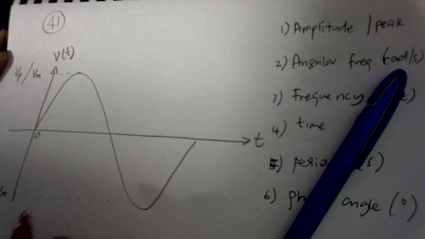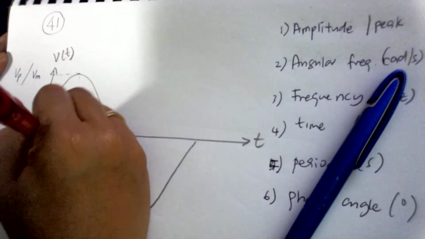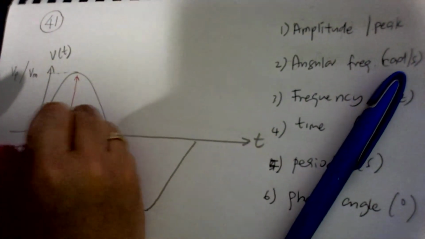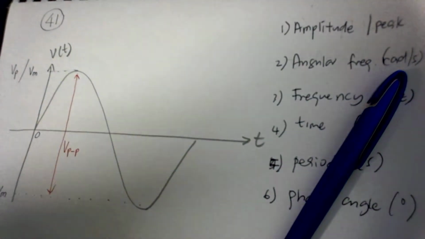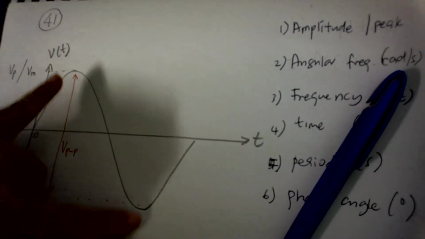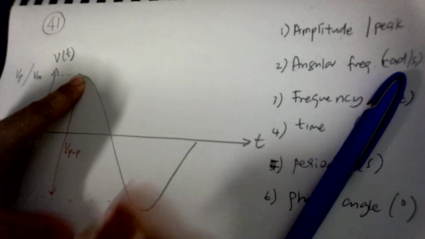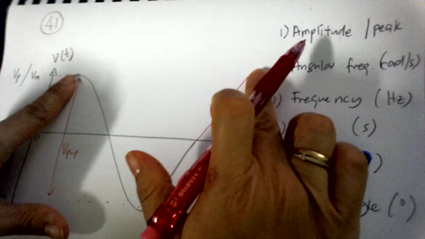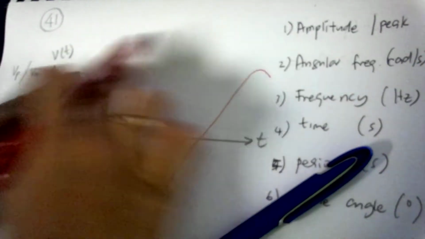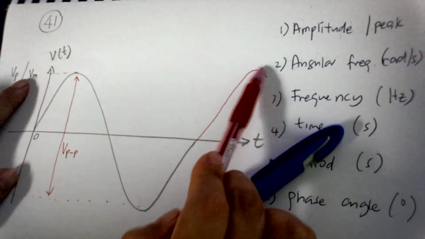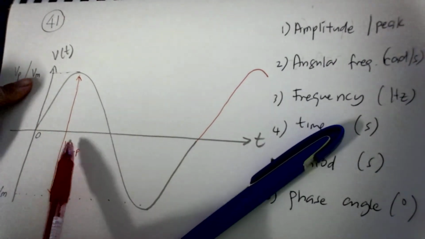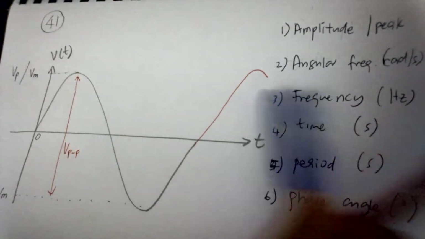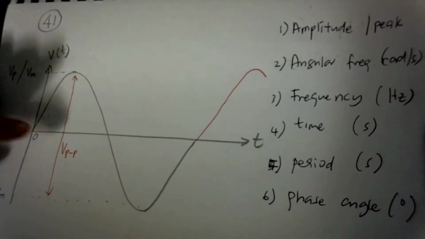Another parameter sometimes asked is the peak to peak value, which is from this peak to this peak. We call it V peak to peak. Not from this peak to another peak. Sometimes students are confused by these two peaks. This is not voltage peak to peak because they have the same amplitude. The V peak to peak is this peak until the lowest peak. Alright, this is the first one.